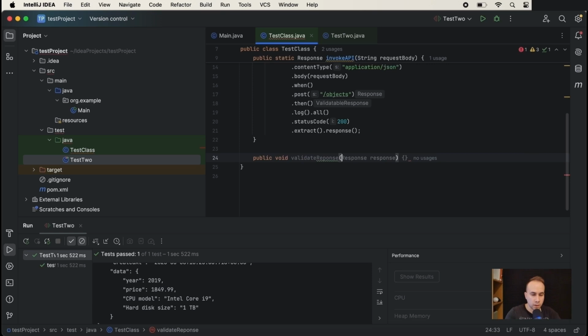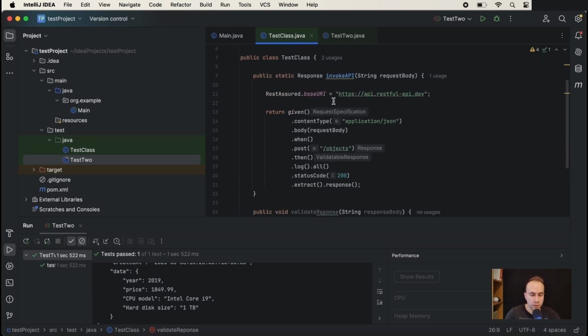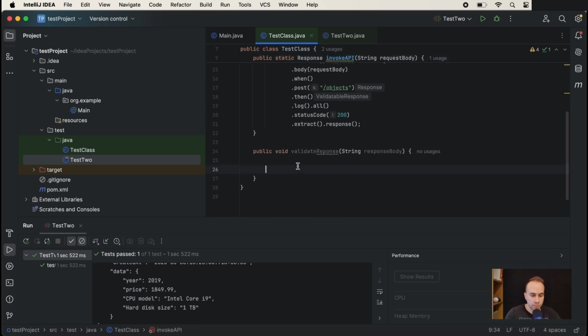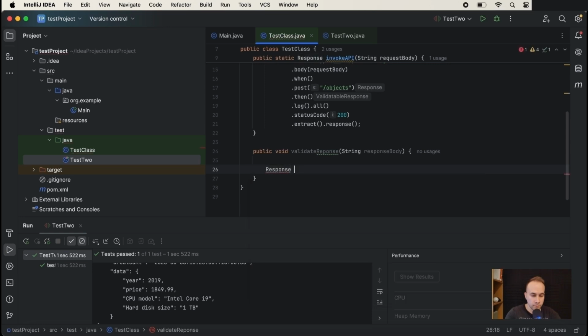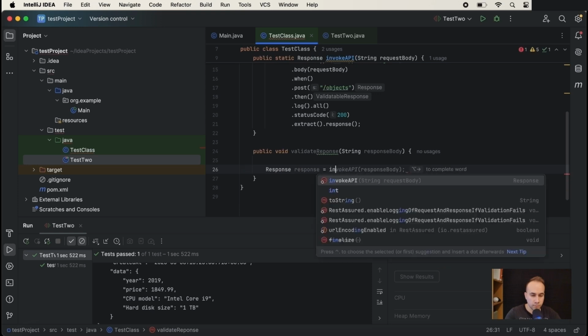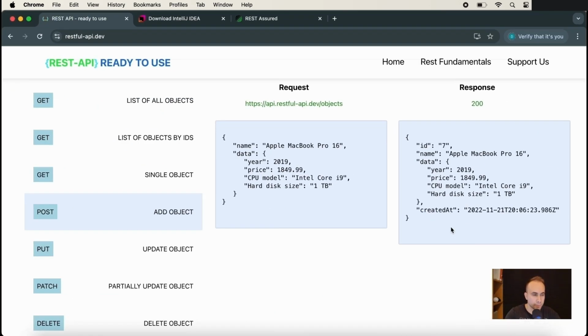It would be receiving again the same argument as the above. And we could create a response object that is actually a product of invoke API method. Now this response object will be containing the actual response from the API, which in this case is this JSON body.